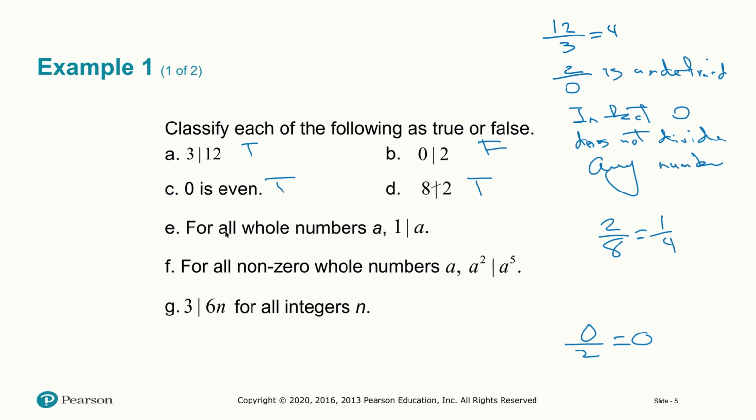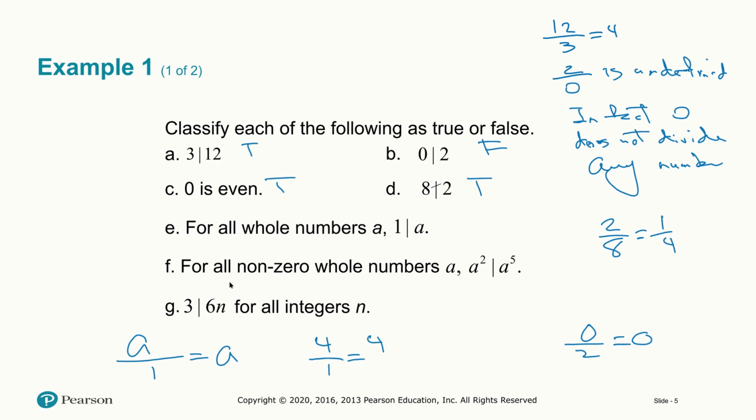All right. How about this next part? For all whole numbers A, 1 divides A. In other words, is A divided by 1 a whole number? Sure, because A divided by 1 is A, right? So, of course, that's going to be a whole number. So 1 goes into A cleanly. Therefore, yes, 1 does divide A. How many times? A times. For example, 4 divided by 1 is what? 4. So we say 1 divides 4 4 times.